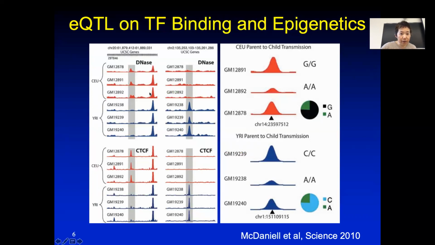If it's one racial group, in this region this DNase peak is present. You can see here, if they have the GG allele, the signal is very high, but if they have the AA allele, the signal is weaker in this location. And you can see also different races: in this region there's a peak in one racial group but no peak in another group, whereas in a different region there might be a big peak in one group but no peak in the other.